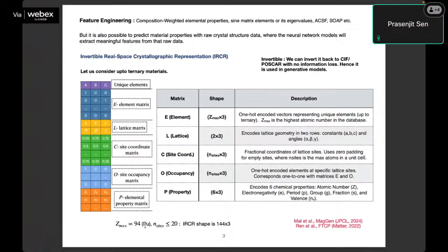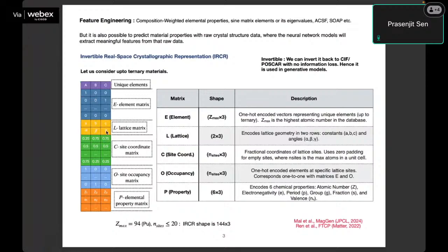So in our data set we have elements up to plutonium. So each atom can be represented by a one hot encoded vector of length 94. Now, what does this mean? Let's say we have iron, and we will place 1 at position 26, that's the atomic number of iron, and all other numbers will be 0. So in this way, we can represent atoms by one hot encoded vectors.